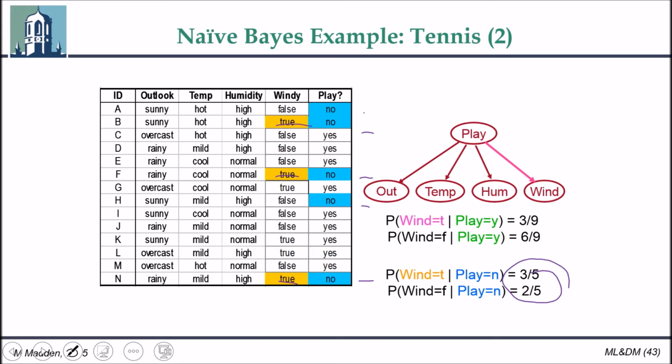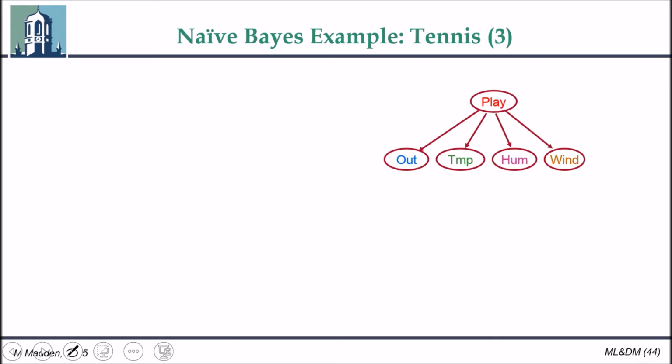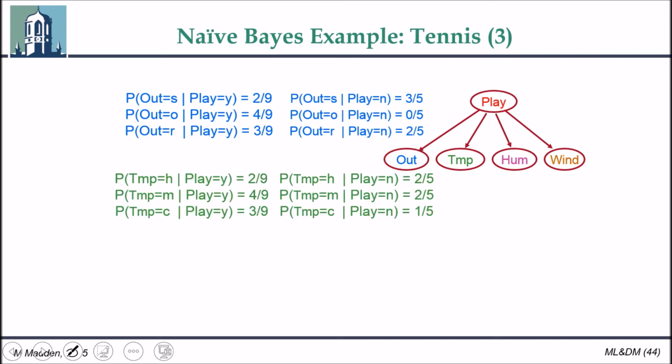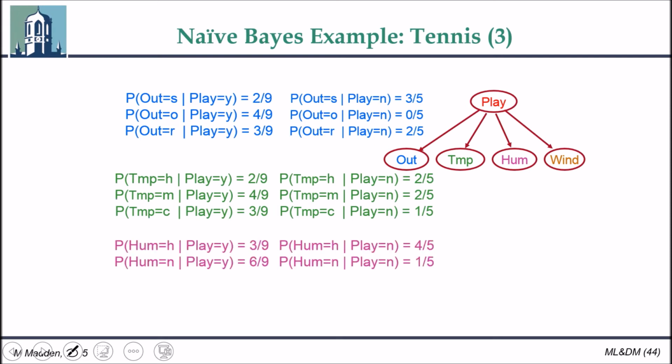And again, they sum to 1. So that's how we did it for that attribute. We then need to repeat this for the other attributes. So if we do that, we can look at the probability of outlook given play, and we can compute all of the values here. You can go and check them for yourself. We can do the probability of temperature given play, and these are the values I've come up with here. Again, check them for yourself. And the probability of humidity being high or humidity being normal given play.